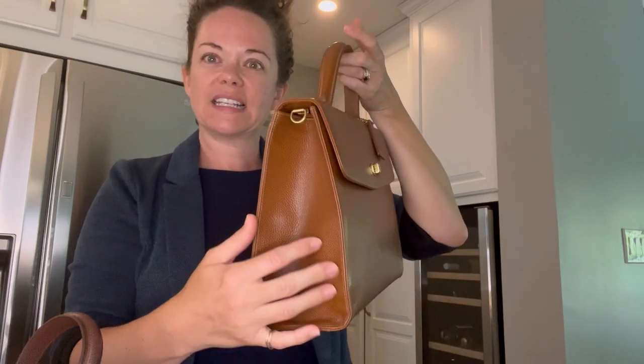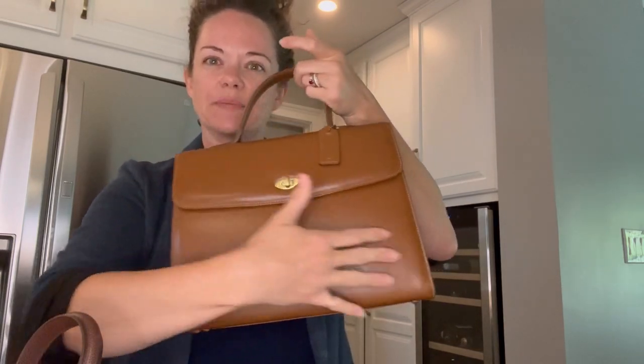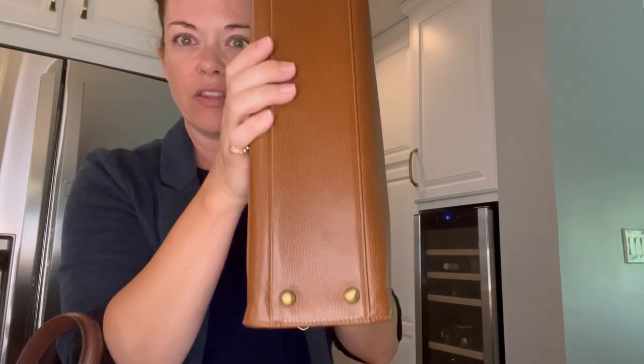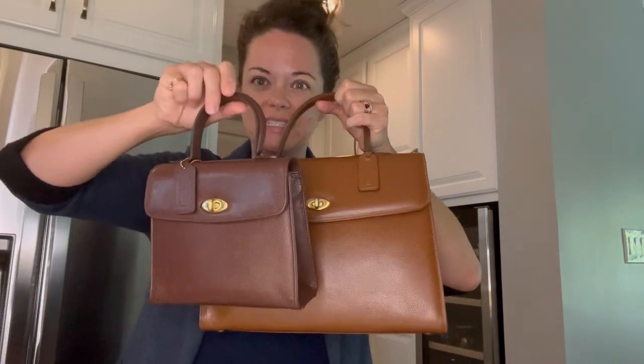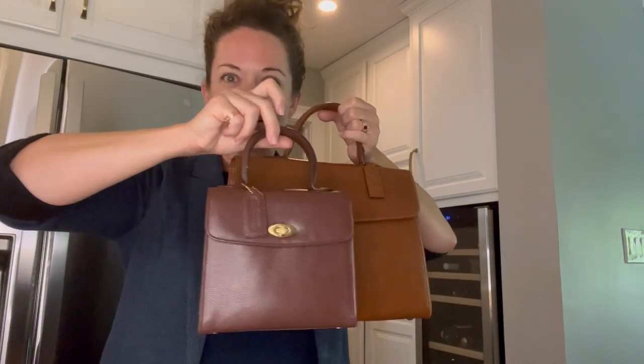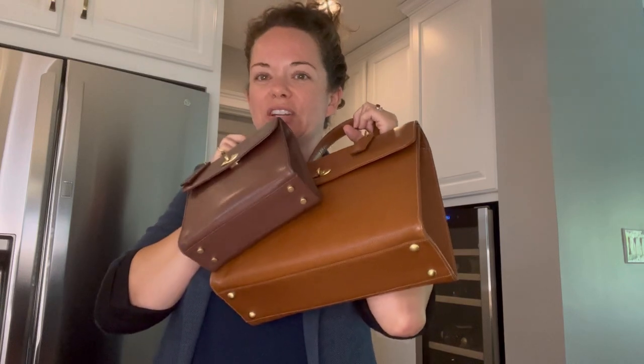She's got these sides which are almost like gusseted — this pocket ends up being just one large gusseted pocket. She's got feet on the bottom. I think probably most of the Madison bags do, if not all. Here's the Gracie next to her. I tried to post a little photo of a recreation of that catalog photo I just showed you.